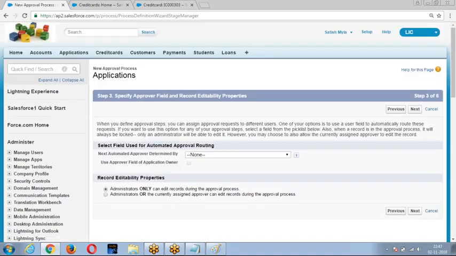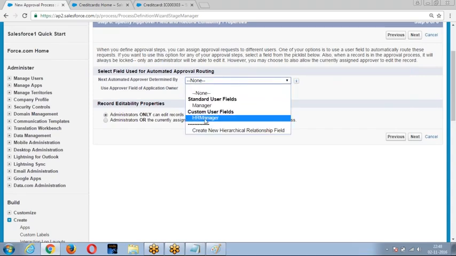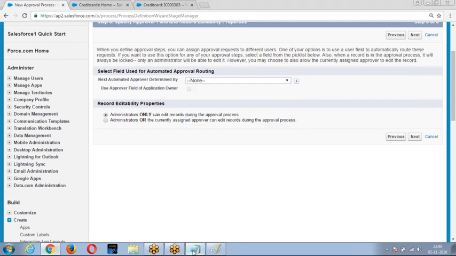Then next, choose automated approval. Now it can be any one of the hierarchical fields. Choose automated approval. It can be any one of the hierarchical fields. So choose the third option.